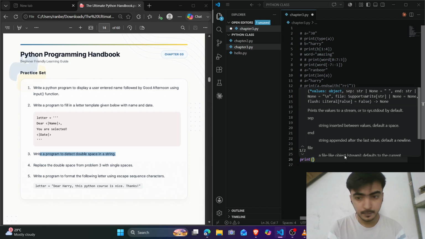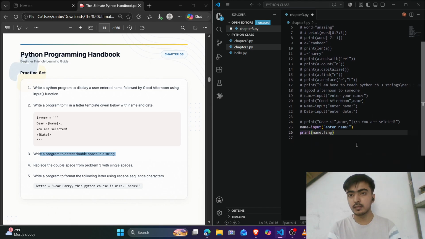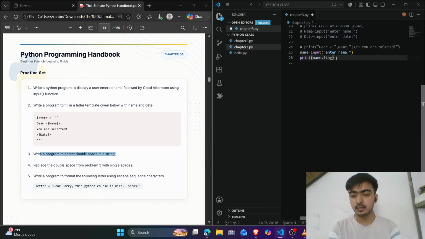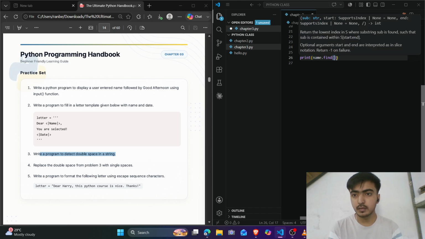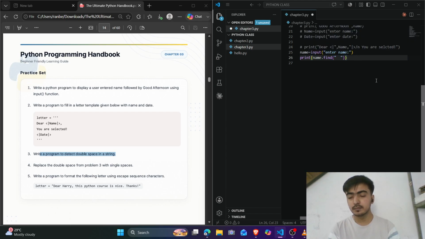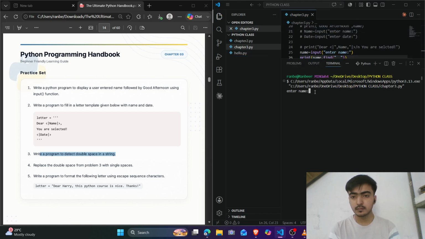We have taken name, to find with the double spaces in brackets.